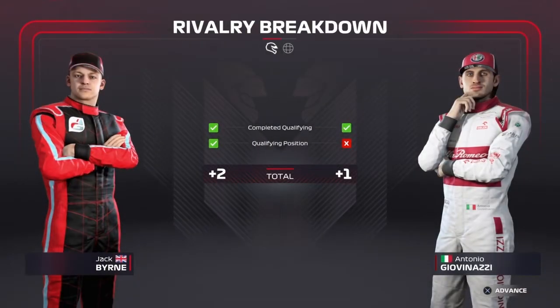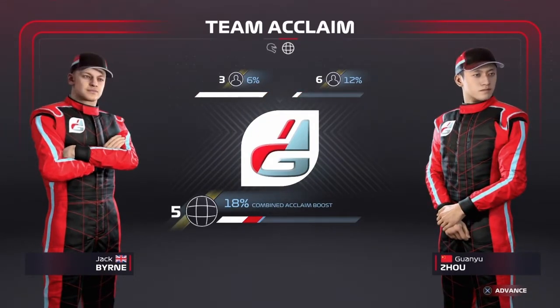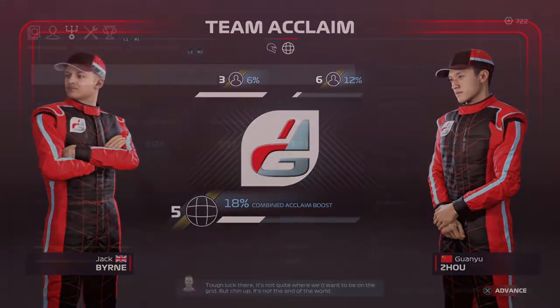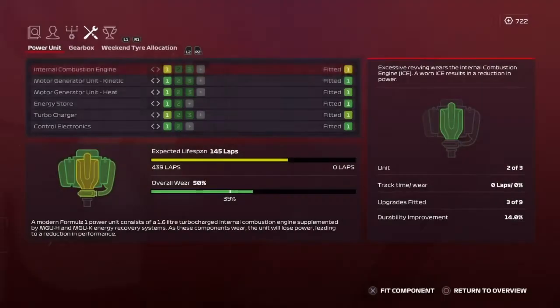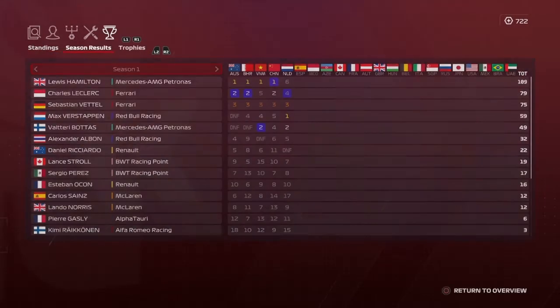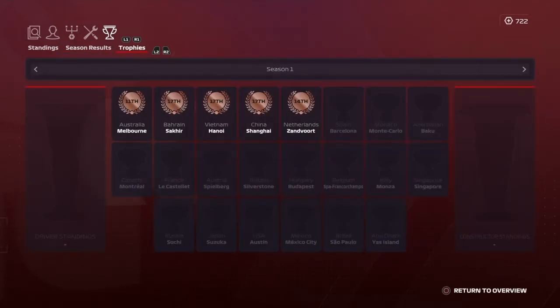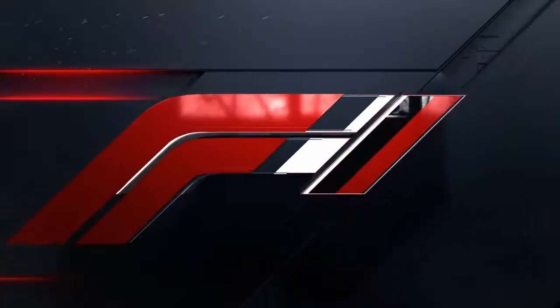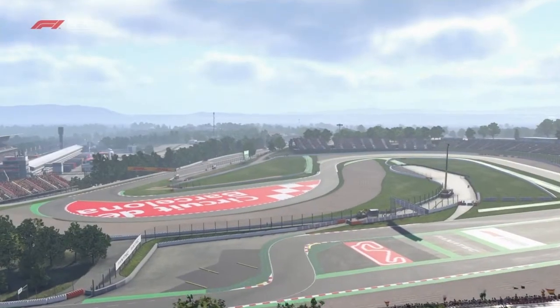Still has that classic line. Anyway, for the first time, we're going to beat out Antonio in the rivalry system, I think, and get an extra point on him as team acclaim goes up with me and Joe. But here, like an idiot, I put a new ICE in, and I completely forgot the Parc Ferme was a thing. So yeah, it doesn't matter that was our best qualifying because we started from the back of the grid. But yeah, I didn't know it at the time, and I figured out, as you'll see here.